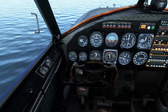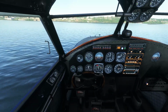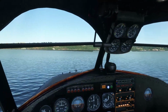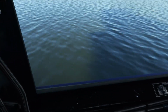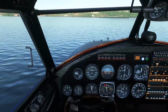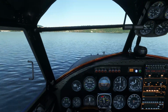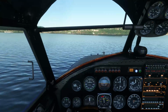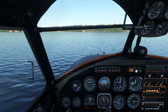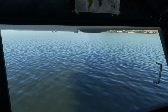Let's see if I can show both the pedals and the front of this. You see, it doesn't help a whole lot, and even though I'm on 50 on manifold pressure, I do have some throttle. We are not moving. It feels like we are stuck. We're not really floating on this water. We are pretty much stuck. It feels like it's too heavy. And maybe it thinks we are landing on actual land. I don't know. So, floats up. The floats are up.